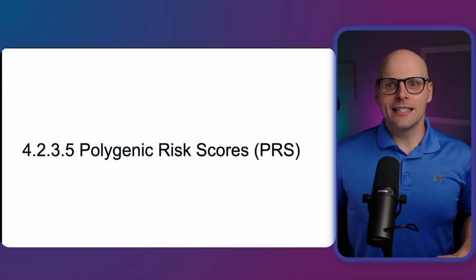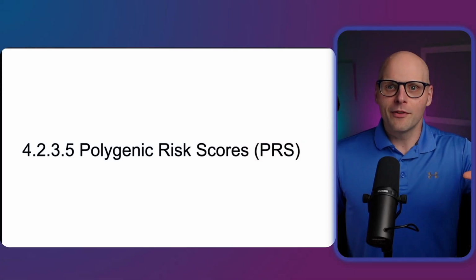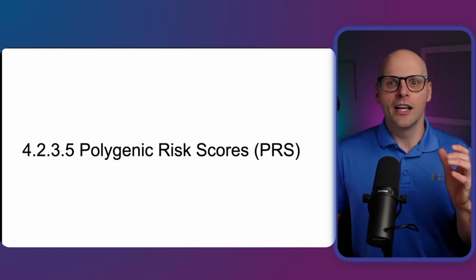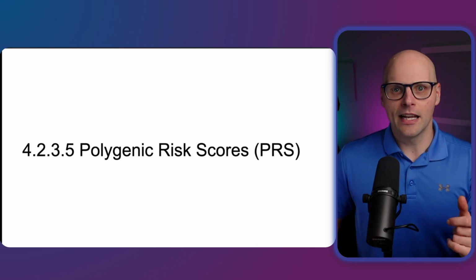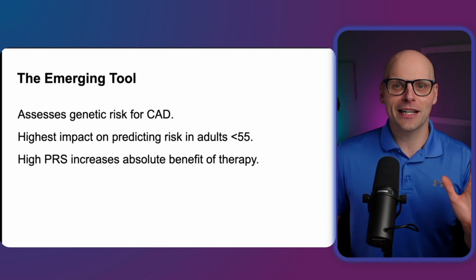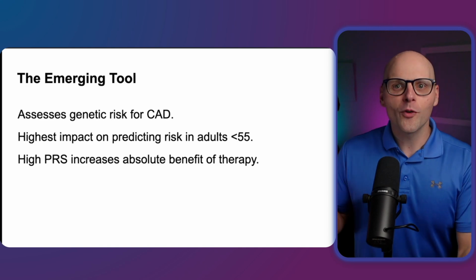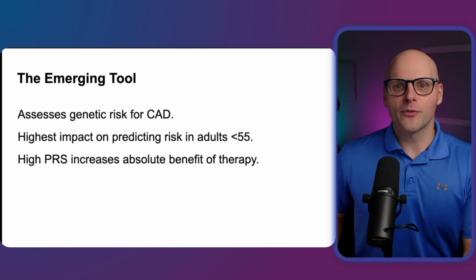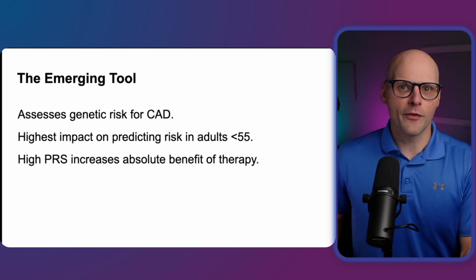So this is definitely newer here. We haven't seen a lot of this yet. We're starting to see these scores and assess these patients for genetic risk for CAD. And this, once again, is not standard yet. We're not going to see a whole lot of it, but I don't want you to get overwhelmed or need to order these risk scores on every patient. We reserve this mostly for people who've already gotten this done with a strong family history, right?